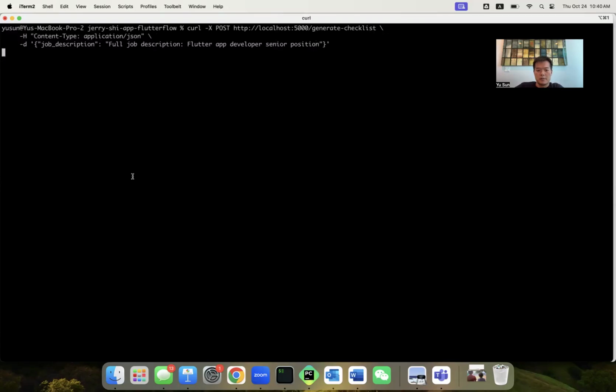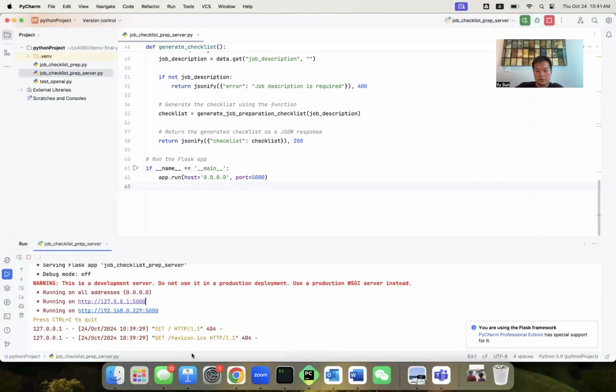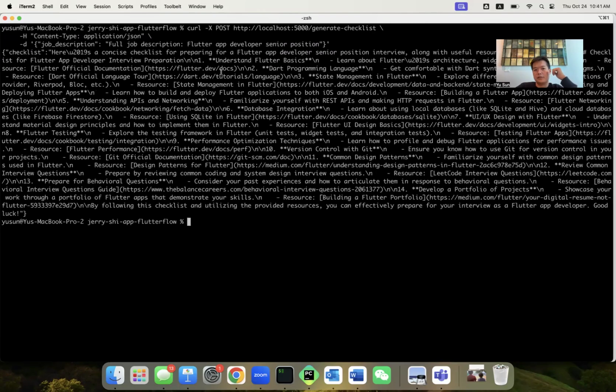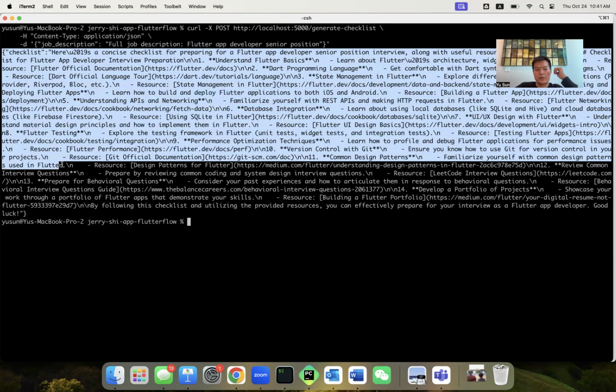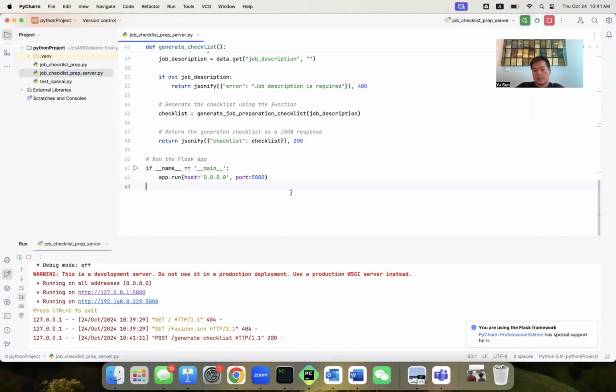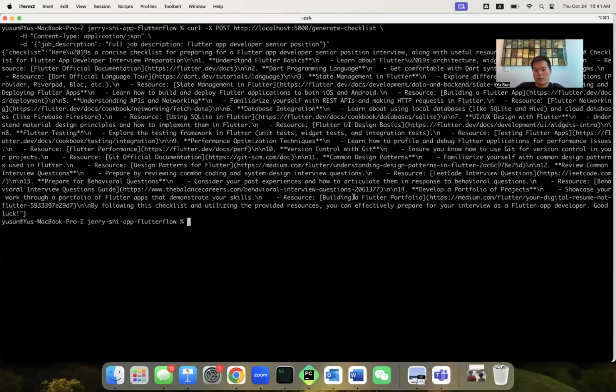I send that request, so the server will get the request and process it for us. A little bit later, the result will be sent back. All right, the results are back. Now the whole thing is in JSON format, coming from the server. This may be a little fast if this is your first time working with backend stuff, but later on I'll point out the things you need to learn from this example.